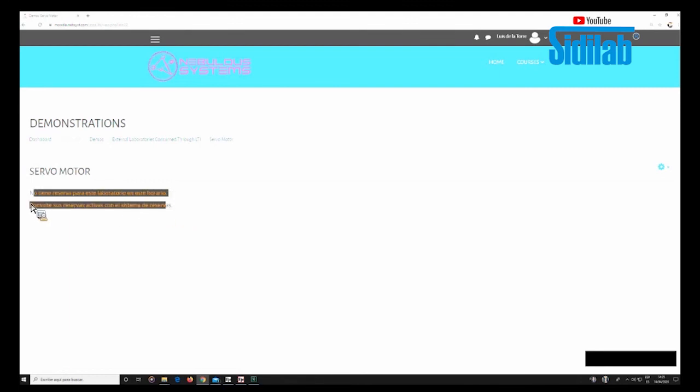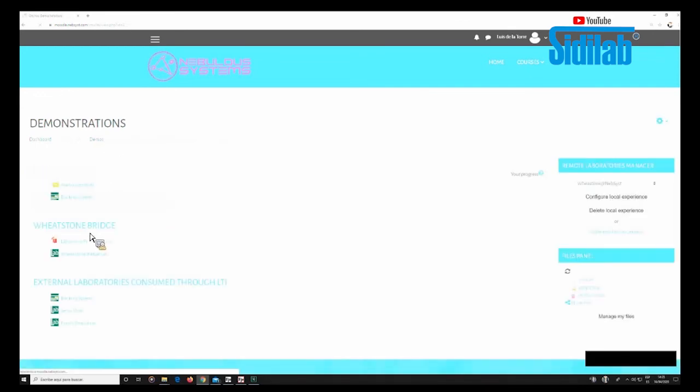Sorry, it is in Spanish, but basically what this says is that you do not have a booking for this lab in this hour. Check your active bookings in the booking system. So the previous lab allowed me to enter because it was configured in open access, which uses a queue system. And since there was no one using the lab, so the queue was empty, I was able to enter the laboratory. But this one is configured to be used with the booking system.